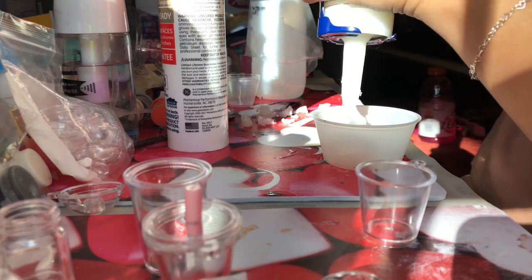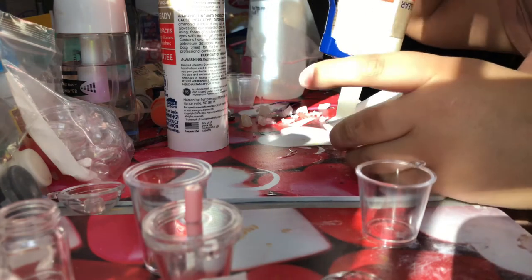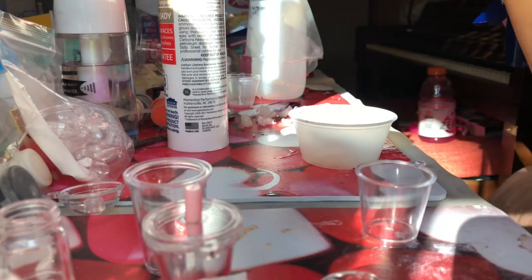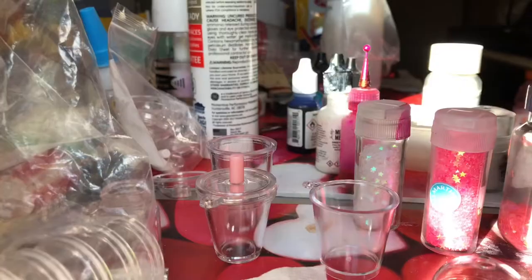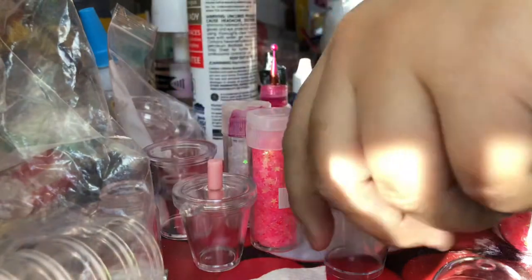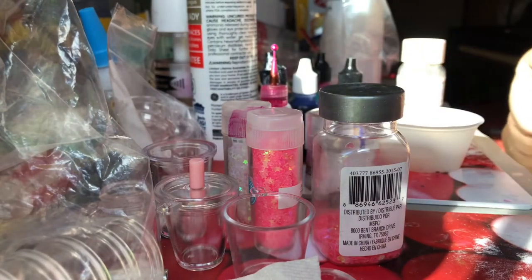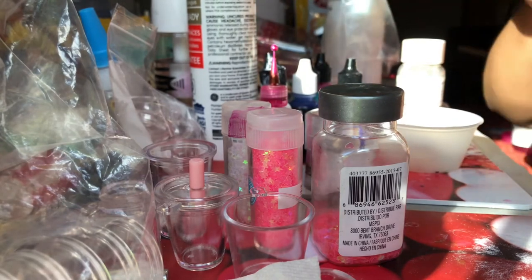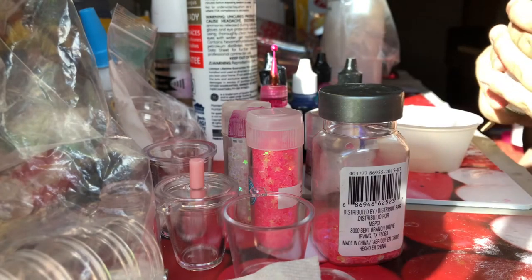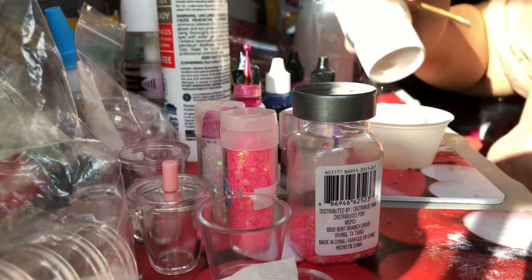Oh, there we go. If I had to eyeball it, I think I have like 60 mils in here. Maybe a little bit more. Anyway, I'm just gonna set this aside. Now, if you thought working with resin was bad, silicone is even worse because you have to hurry up. You have even less than 20 minutes working time before it starts to set. So you gotta hurry.